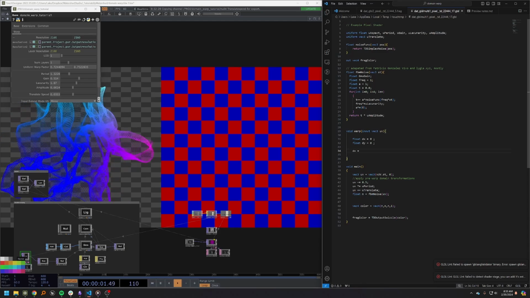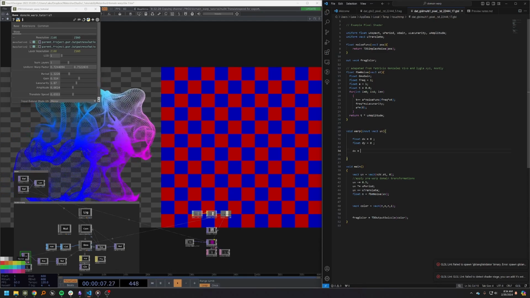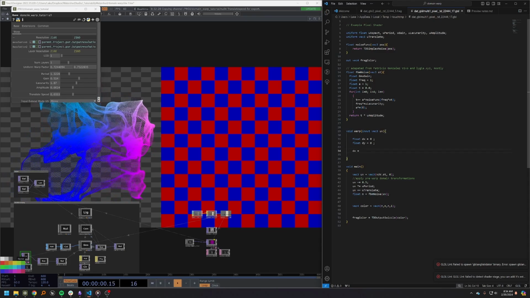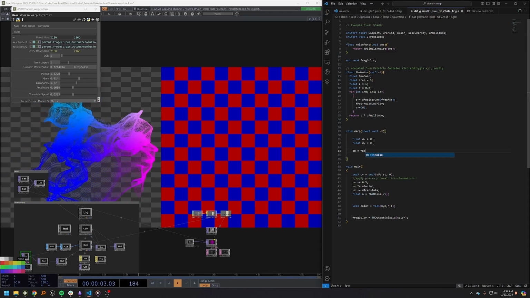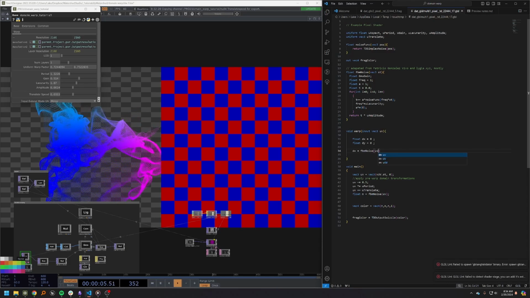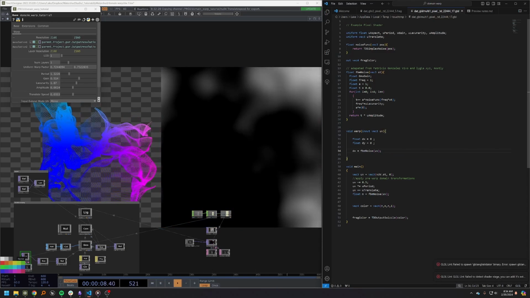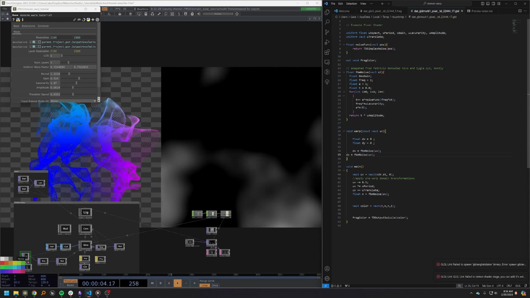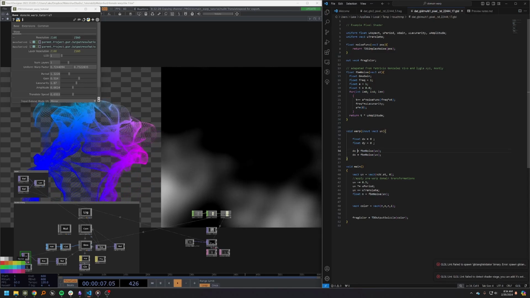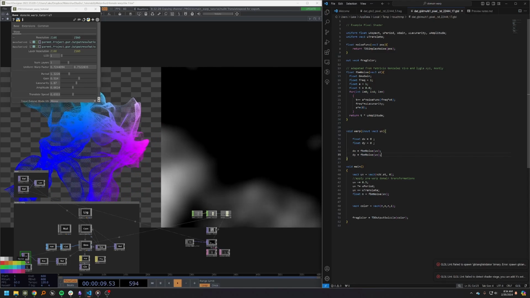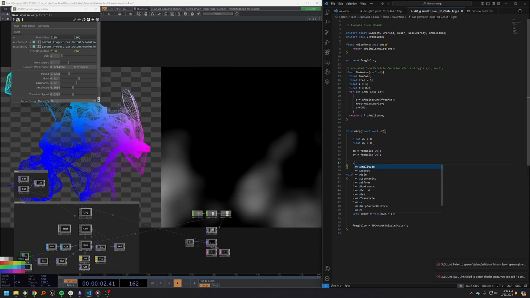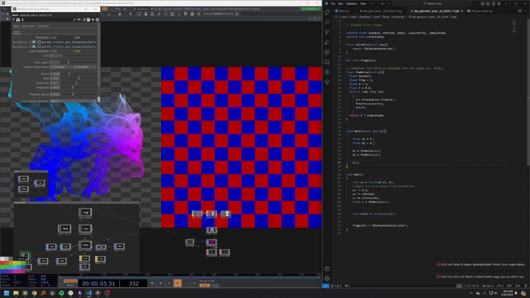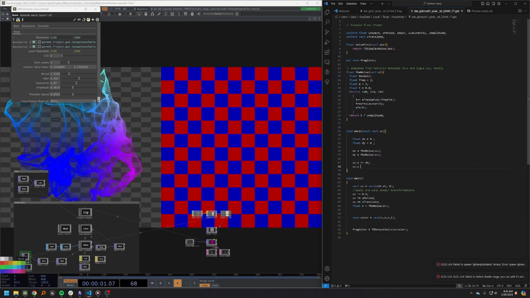That noise function, in our case, is this FBM. So our dx is equal to FBM noise, in this case just taking the UV that we pass in. And we'll do the same for dy. And then uv.x plus equals dx, uv.y plus equals dy.